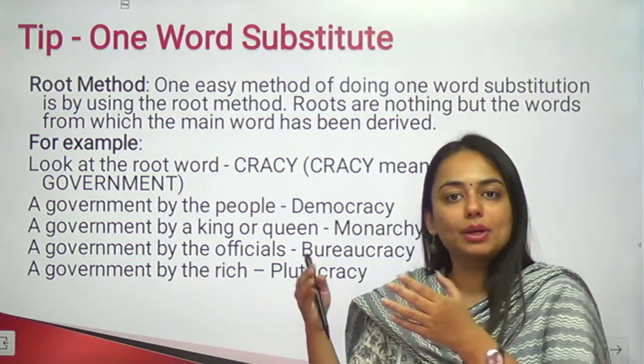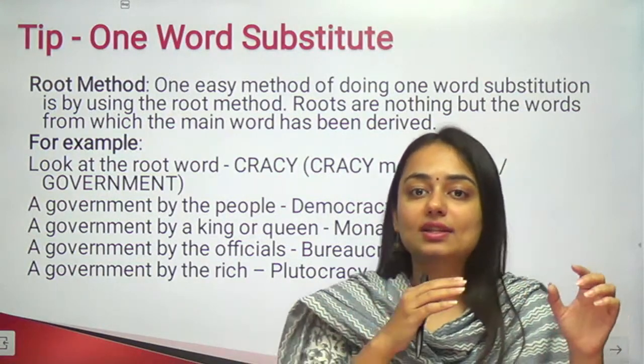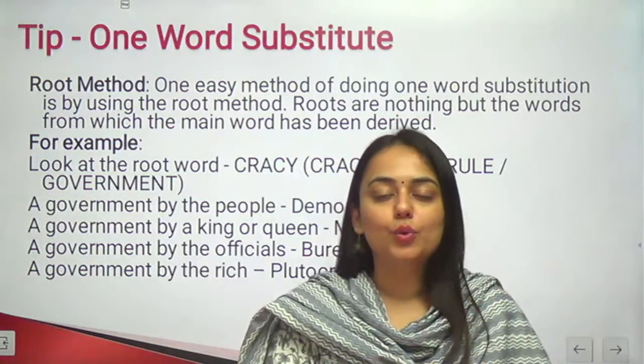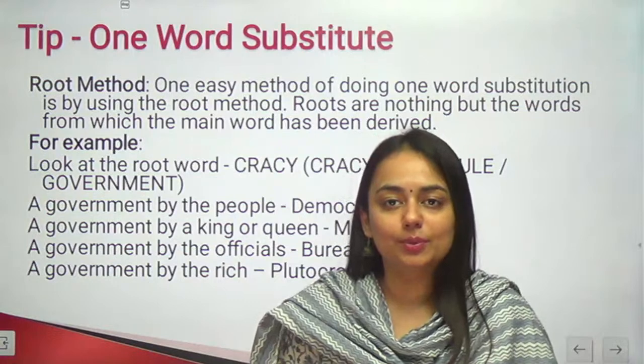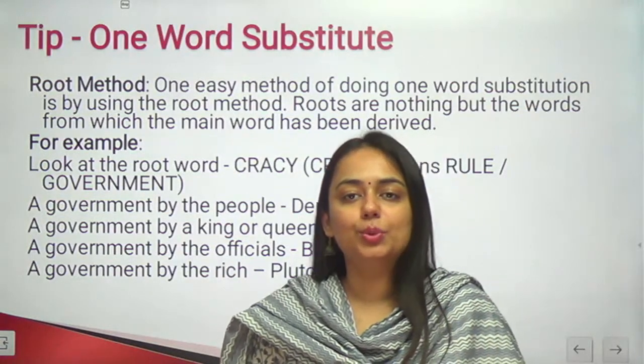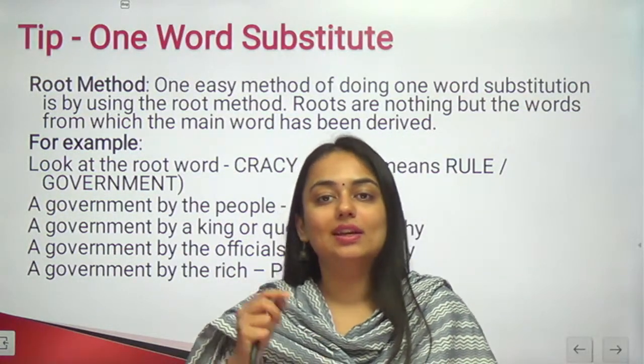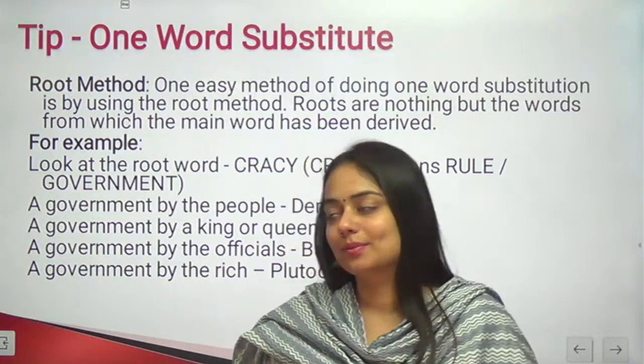So root words can be prefixes also, the suffixes that come towards the end of a word, and it can be a word from somewhere in between that longer word. If you are able to guess the meaning of that root word, you will be very close to guessing the right choice from the option choices.